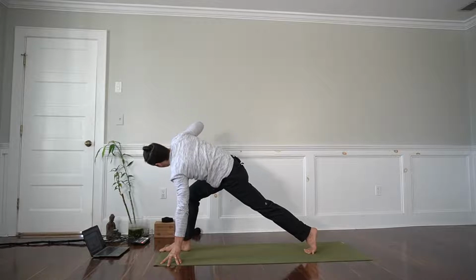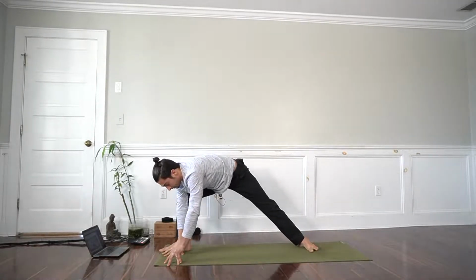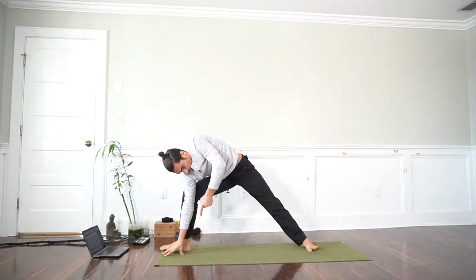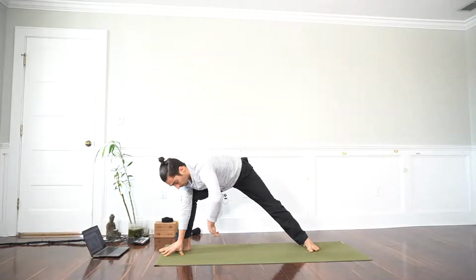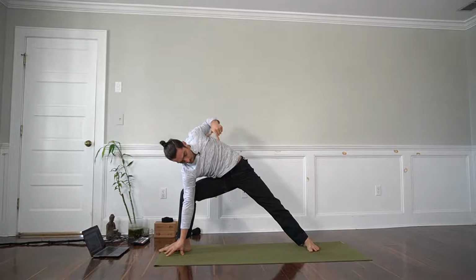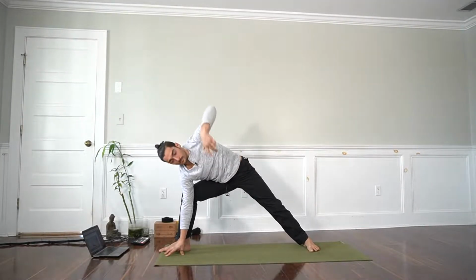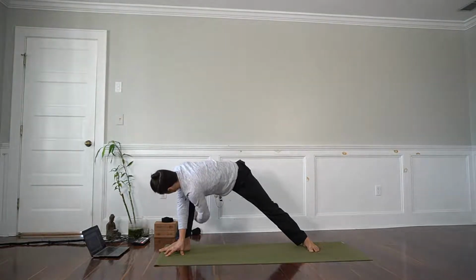Inhale, right hand to the inside of the right foot. Turn the back heel down. Gather strength in the legs, push down through the right heel, turn the torso, turn the chest. Inhale, unwind. If you'd like, you can reach underneath your leg. Exhale, scoop the tailbone, push down through your front heel and twist. One more. Exhale.